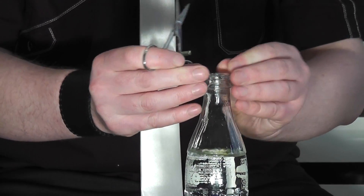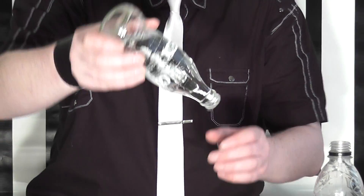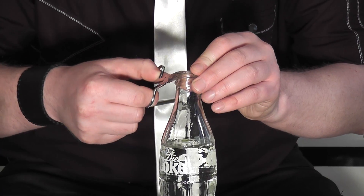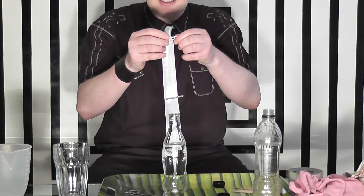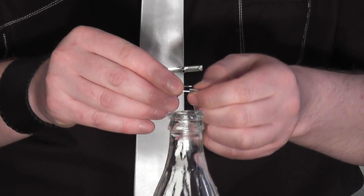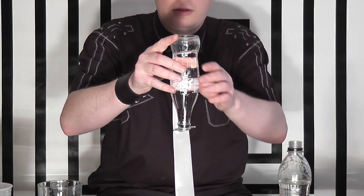Because the bottle is clear and the tape is clear, I can turn it upside down and the water doesn't come out — the tape holds it there. Obviously you'll get the scissors and make sure it's perfect — get rid of all these little edges and tidy it up so it's completely invisible. Now to make the toothpicks go inside, I take a safety pin and just stab it at the top to make a little hole. In theory you could do it with a toothpick as well, but I found the safety pin is a little bit easier to pierce it. The wood tends to have a slight problem. And even though there's a hole in the middle of that tape, the water won't come out.